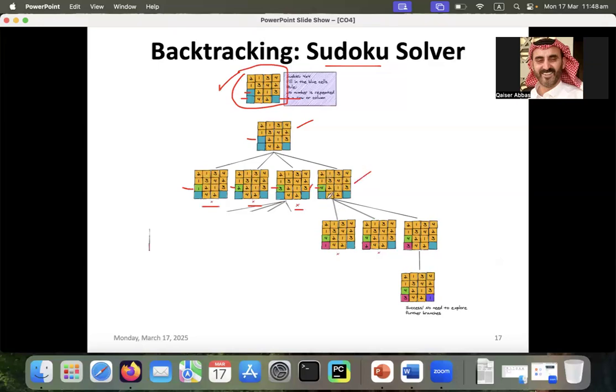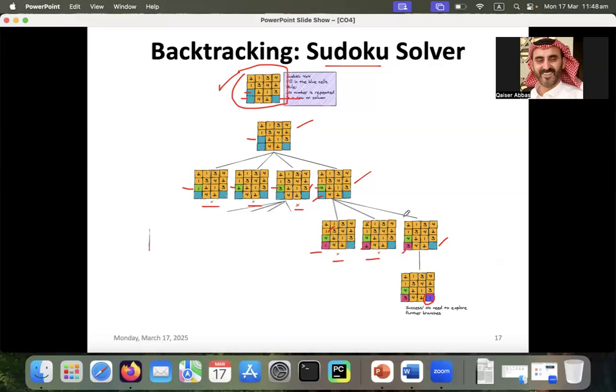If 4 is okay, we are going next. We are selecting another cell. And here in the next step, 1, 2, 3. So this one and this one, this two and this two, they are not allowed. And then 3 in this row and in this column, it's okay. So that's why we are moving next and we are checking this one. And here we are putting 1, okay. This column, this row, everything is fine. So this is finished.